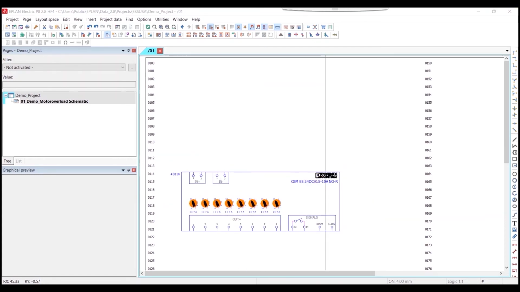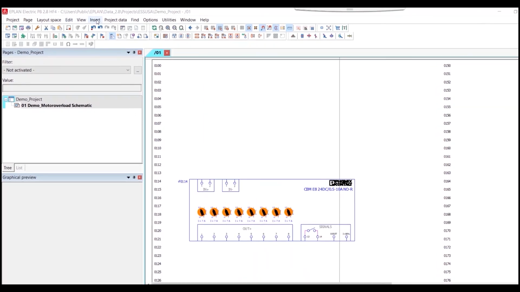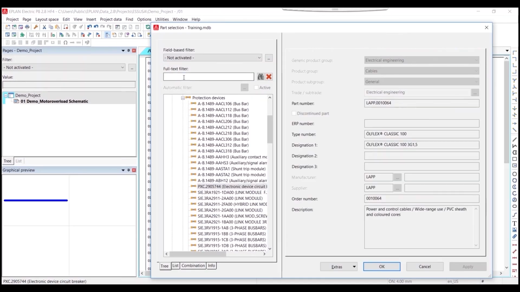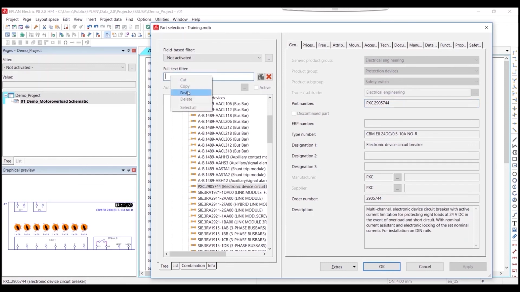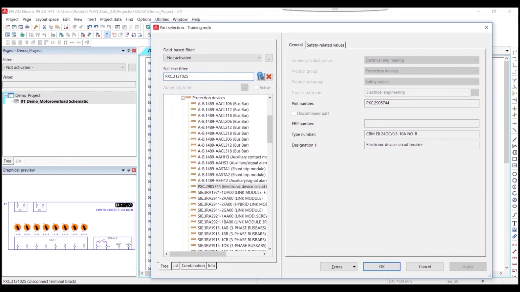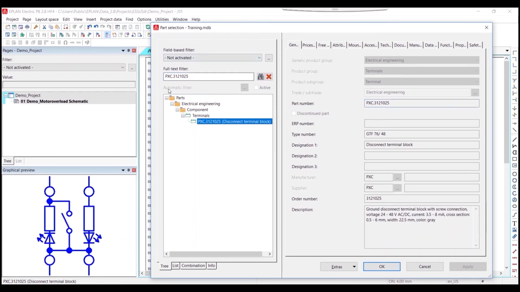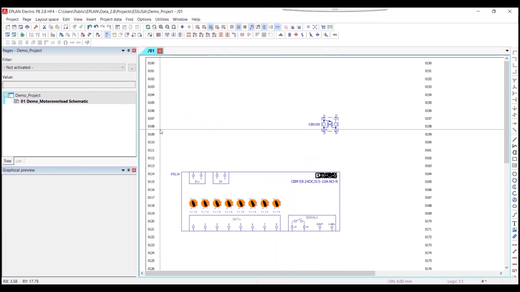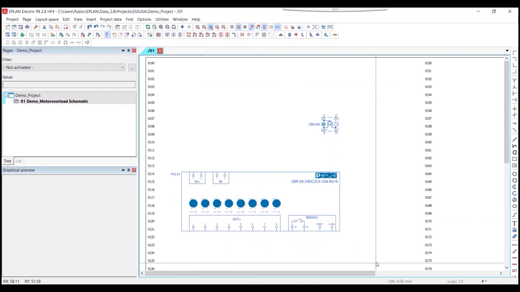Then I'm going to look up for the second part that I imported from my data portal into my parts database. I will go on Insert, Device, and then look up the second part number. I'm going to paste the part number in there and hit the search button. That will look up that part in the parts database for me. And once I know I got the right part, I'm going to hit OK down below, and I'm going to place that part on my schematic page and hit escape. And that's how you can import the parts from the data portal into your parts data library and put them into your schematic page.